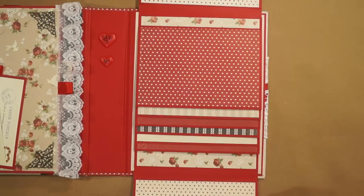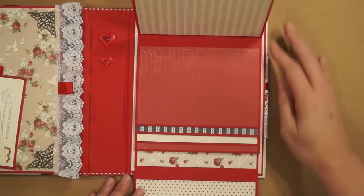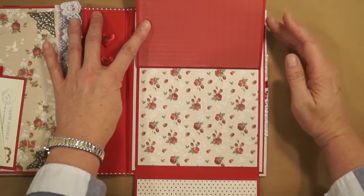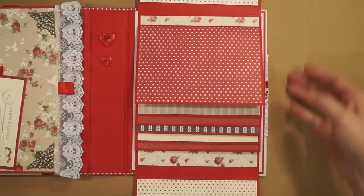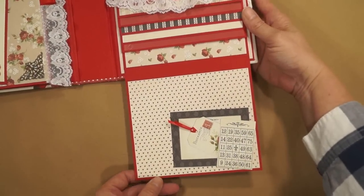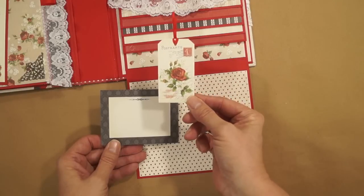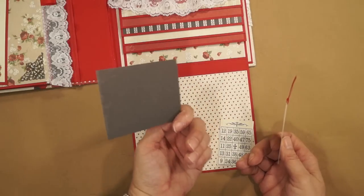And this comes down, and there's a waterfall. And a place for a picture here too. And there's also a place for a picture here on this flap. There's a cutout from the collection — that's a tuck-in spot. A little tag from the collection. A little journaling spot from the collection.